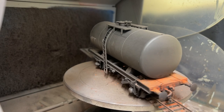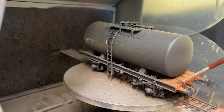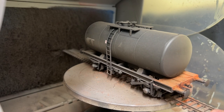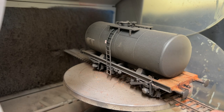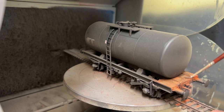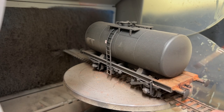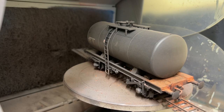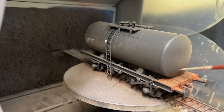Now, that's very, very stark. So what I'm going to do now is come in with some darks just to soften the effect on that. And it will all dull back, of course, once you start to give this a coating of matte varnish through the airbrush or through an air can, whichever, then all these effects will be dulled down anyway. You don't normally get to keep the brightness of a colour. It does tend to get a little more subtle.